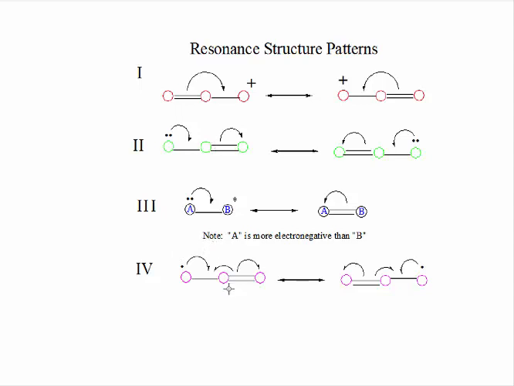Resonance pattern 4, you can see here, has an atom with an odd electron attached to 2 atoms of a double bond. They don't have to be carbon atoms. It can be really any elements. But if you have a structure like we're seeing here in pattern 4, you're allowed to shift electrons, 1 electron at a time. If you follow half-headed arrows, you end up with this alternative structure. Note that both of these resonance drawings are equivalent resonance structures. And so we're going to invoke that pattern in our allyl radical.